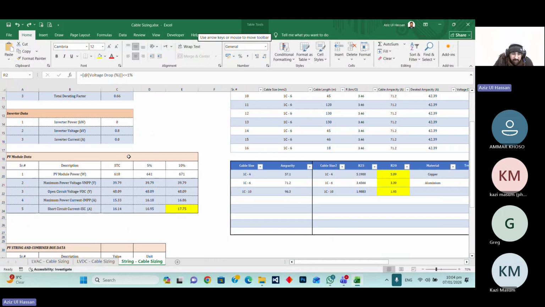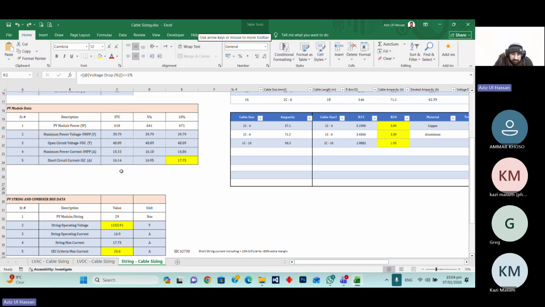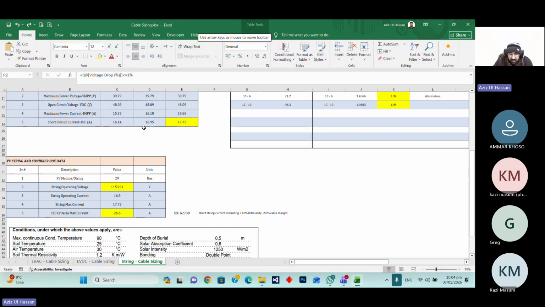But in case of DC, only these portions are different. Other things are the same. If we follow the IEC 62738, we have to apply this criteria: short circuit current, including 10% bifaciality plus 50% extra margin there.